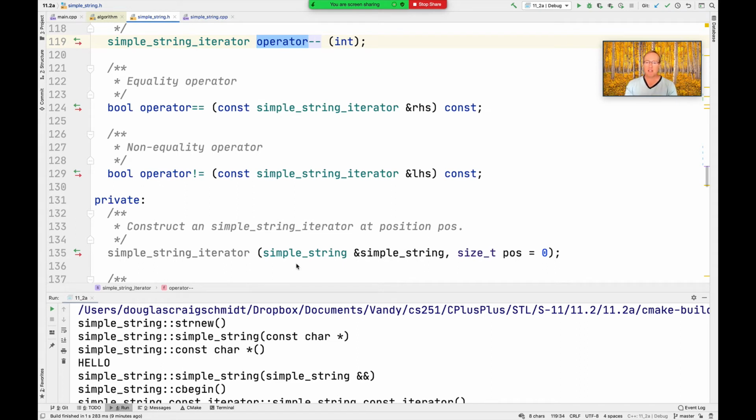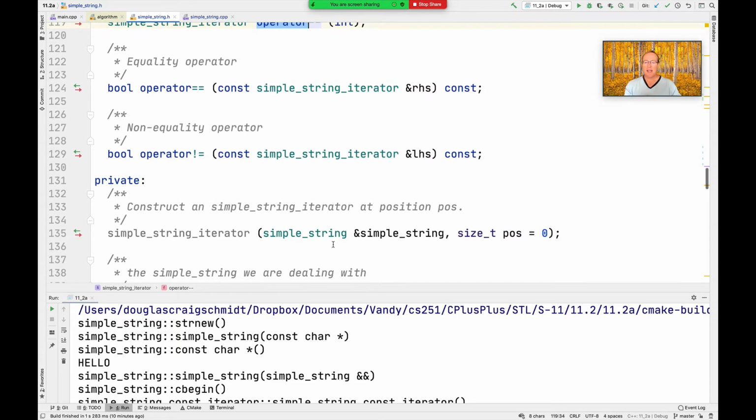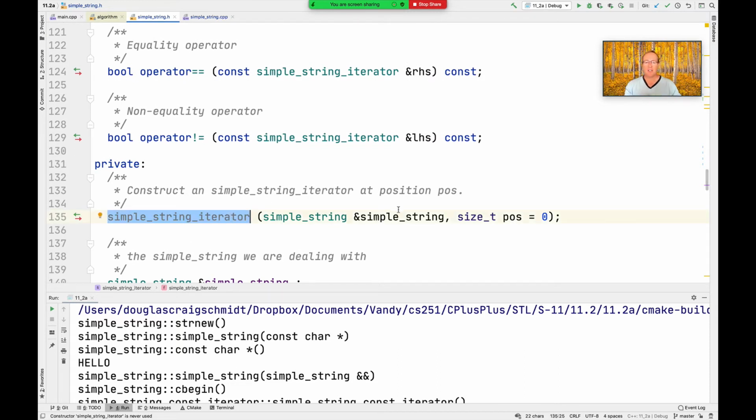Okay. Then we also have a couple of other operations to make everything work properly. For the bidirectional semantics, we have the equality operator that checks to see whether two iterators are equal, and then we have the inequality operator that checks to see if two iterators are different. That's used typically in loops to decide when you're done going through a range. All right, so those are the main operations we have for the non-const version of this, and we'll look at their implementations in a second. Then down here we have a private constructor that's given a simple string ref and a size, and it makes the corresponding iterator that we need for that particular range, and we'll see how that works. Your assignment 4 is slightly different in its implementation.